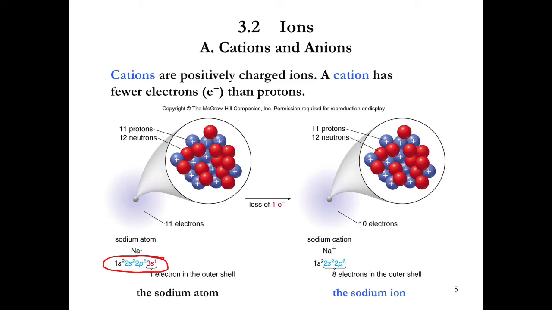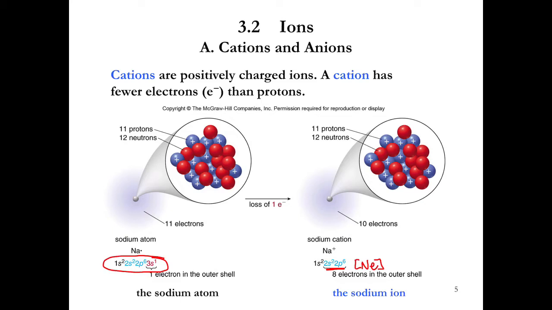Now, once sodium reacts to make an ionic compound, it loses exactly one electron. The reason it does that is because after it loses that one electron, it ends up with the exact same electron configuration as neon. So by losing that one electron, now it has a full outer shell of 8 electrons instead. And because of that, sodium, when it forms an ion, always has a +1 charge.